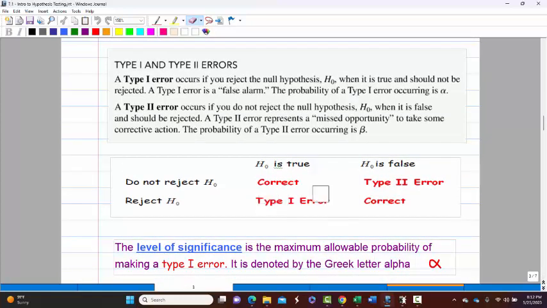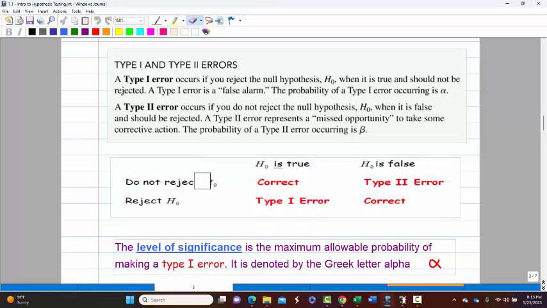Now, these are not equally likely probabilities of all four of these happening. The probability of making this type 1 error is going to be actually low, a low number. If you read this where row meets column, if you do not reject the Ho and the Ho is true, that would be correct. Now, if you come down here, if you rejected the Ho and the Ho is true, that's the definition of the type 1 error.